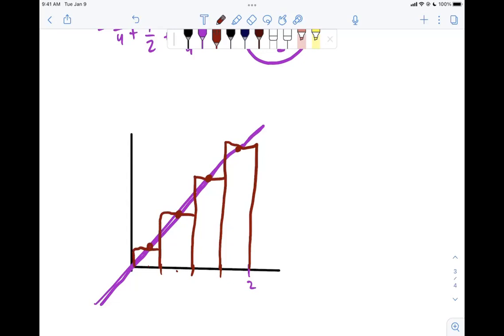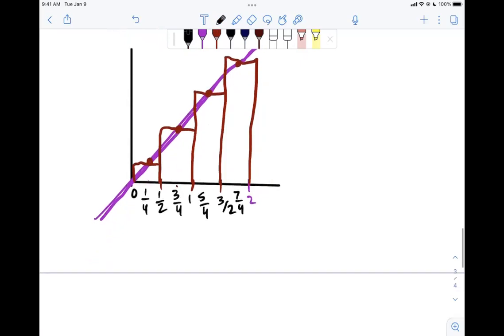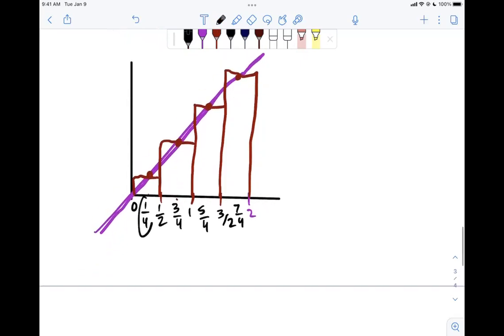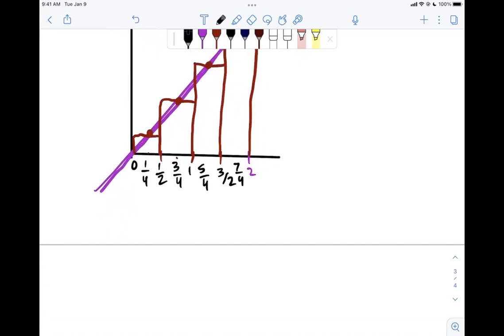And now let's find the areas. So we need to first label this. This is 0, 1/2, 1, 3/2. And then we also need the midpoints now. So we're going to need to do 1/4, 3/4, 5/4, and 7/4. And now these are the heights of the rectangles. The function value is just y equals x. So these are in fact just going to be the heights. So now the widths of the rectangles are again 1/2.